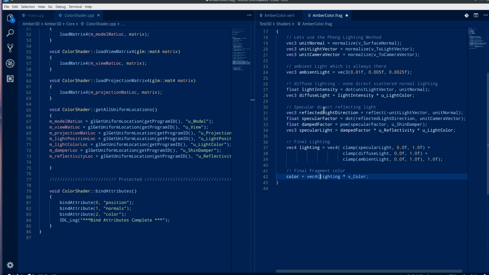Colour shall be 0.8 F, comma, let's make it a colour at least, 0.7 F, comma, 0.6 F, comma, 1.0 F. I think the 1.0 F might be missing.